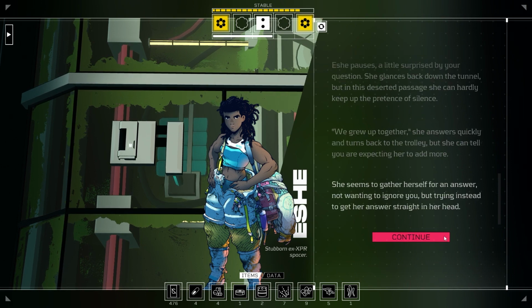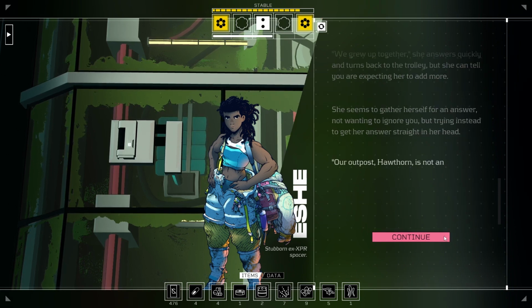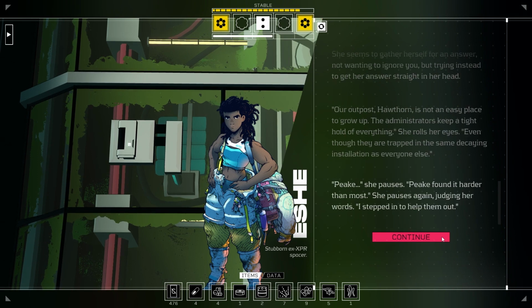She seems to gather herself for an answer, not wanting to ignore you, but trying instead to get her answer straight in her head. "Our outpost, Hawthorne, it's not an easy place to grow up. The administrators keep a tight hold of everything." She rolls her eyes, even though they are trapped in the same decaying installation as everyone else.